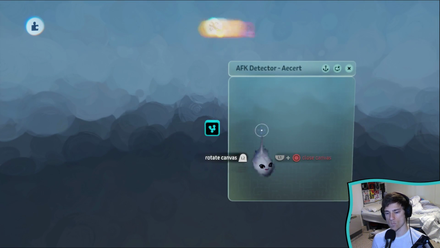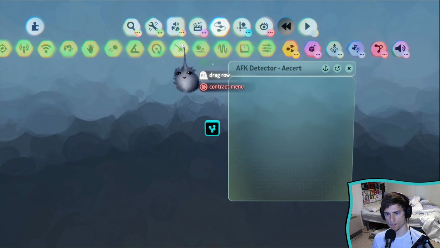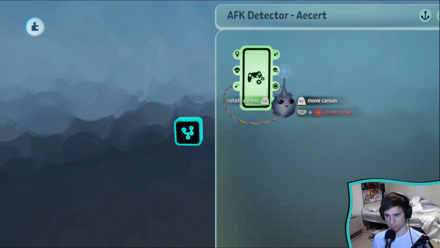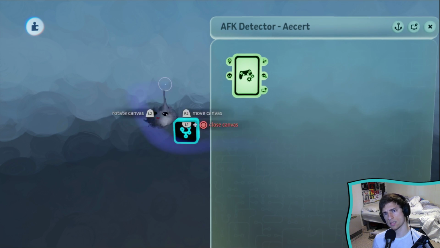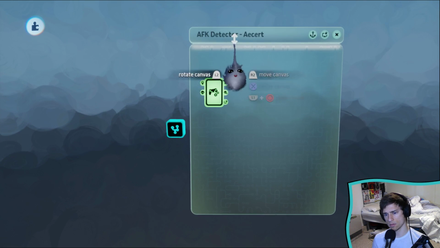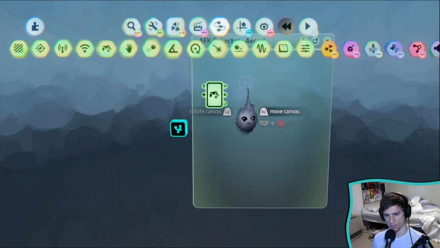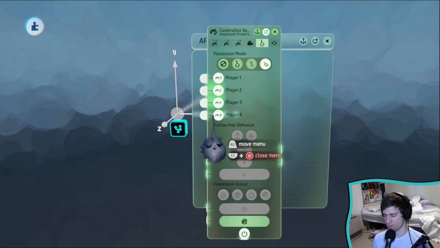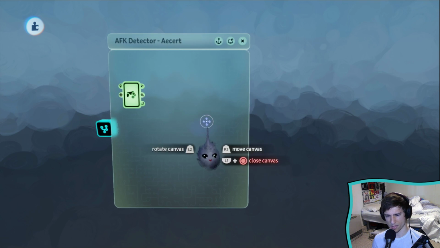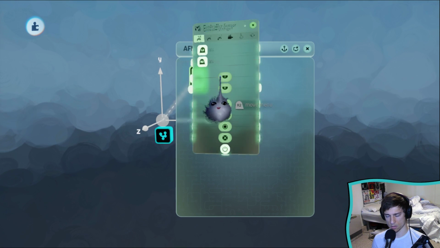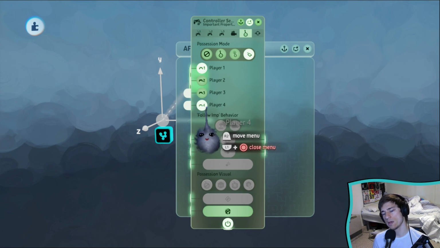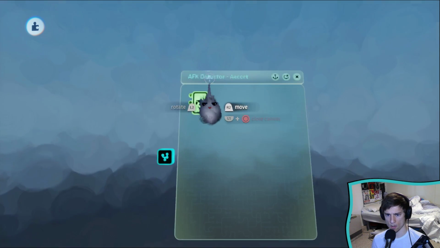So, we're definitely going to need a controller sensor. And how are we going to sense if the controls are changing? I'll figure that out. But first, obviously, remote controllable. Should we do all players? Sure. I don't think that's that big of a deal. I mean, no, because the person who uses this chip can just copy and paste it multiple times and do it for different players. So I'm going to just do player one.